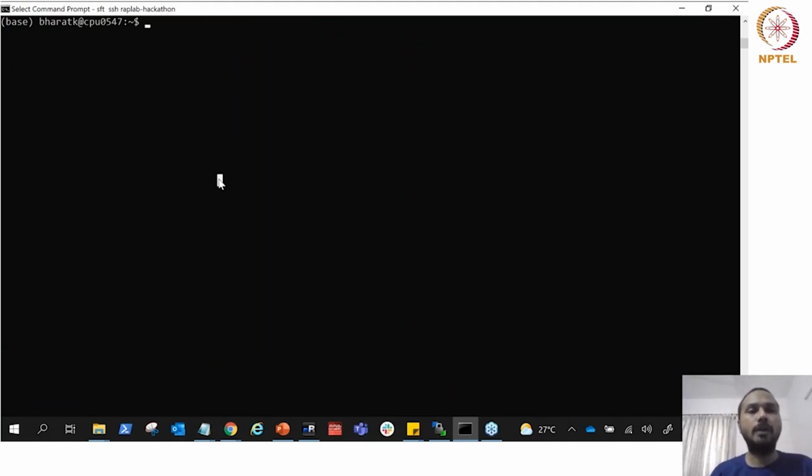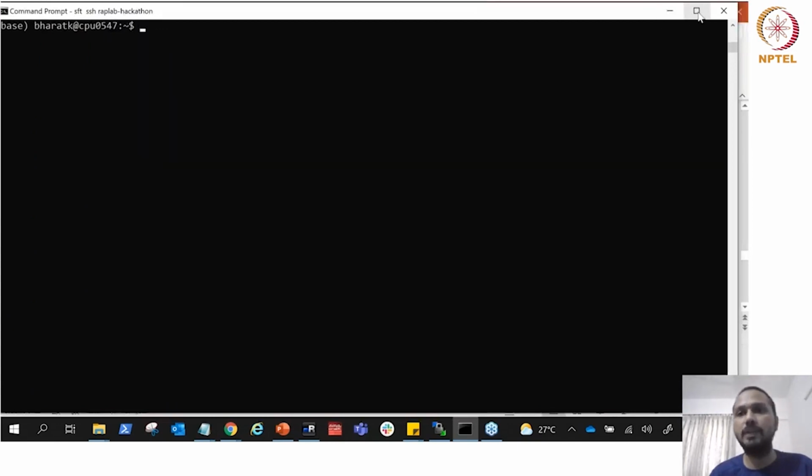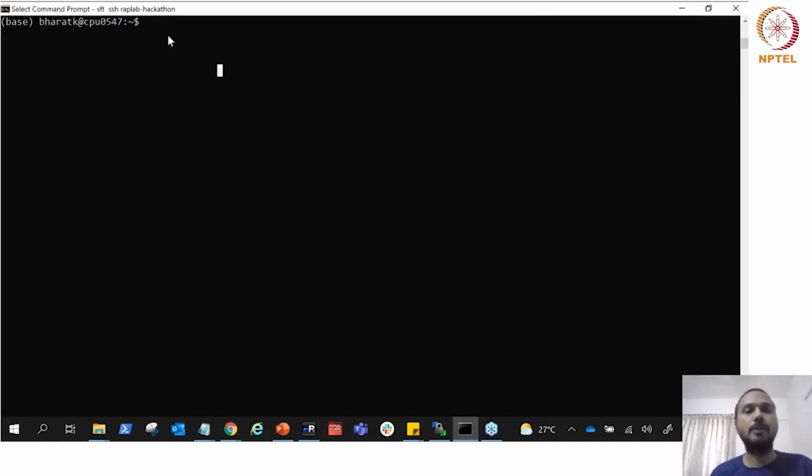So I hope you are able to see the screen, and I am logged into a cluster. This is our internal cluster. One of the requirements for you, even though we are showing a demo, is that in case you would like to do a hands-on on the system, you should have access to one of these clusters. There are various clusters which are part of NSM, or if your college has a cluster, you can do the same demo there as well.